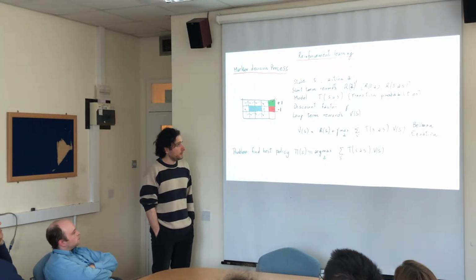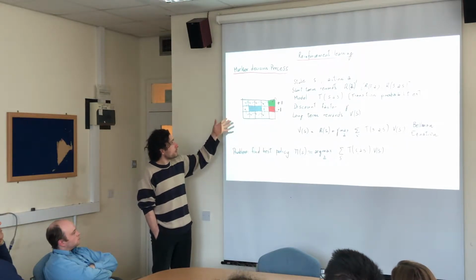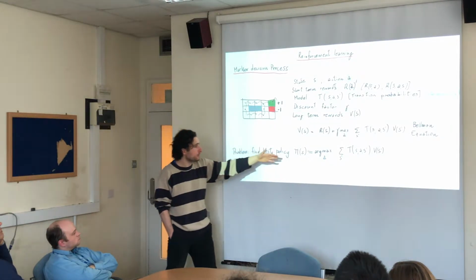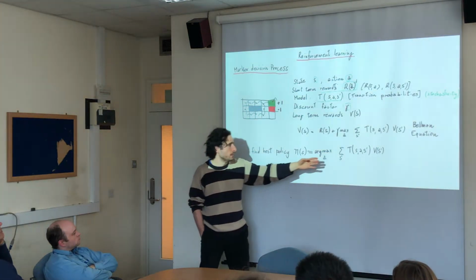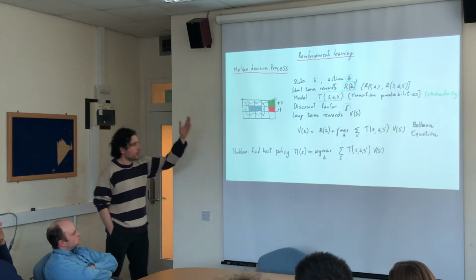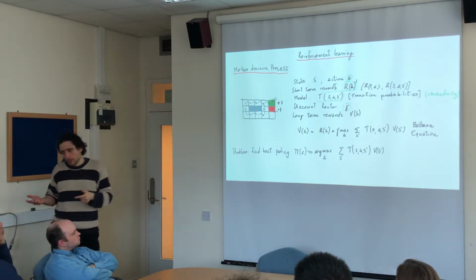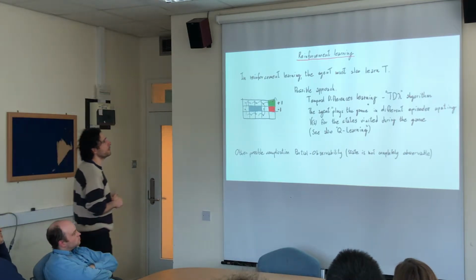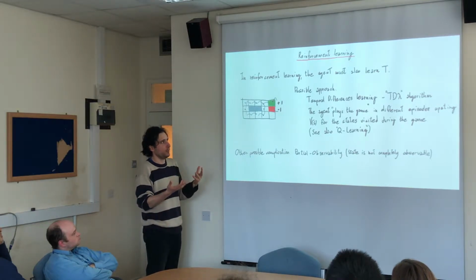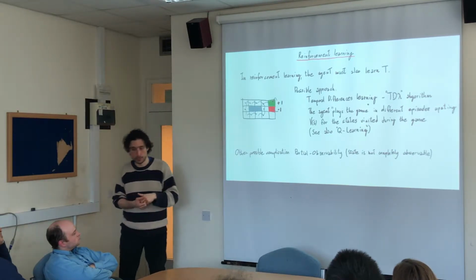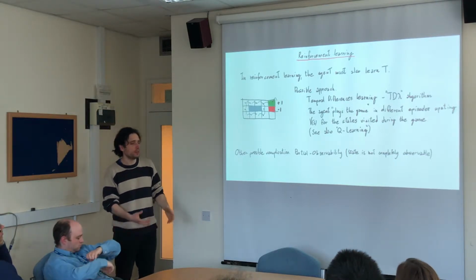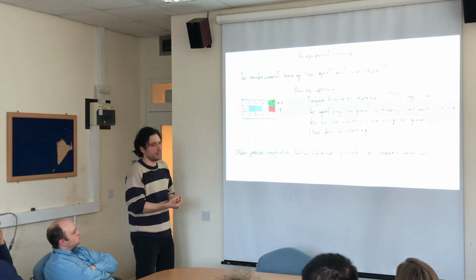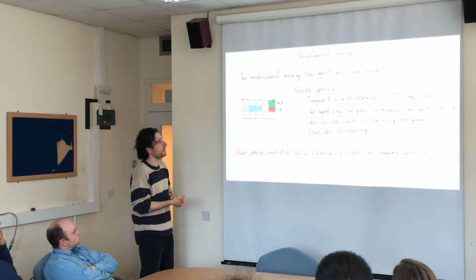Okay. And so, well, in some sense the Markov decision process problem boils down to finding the best policy, which is defined in this way, that will maximize the long-term rewards. In reinforcement learning, though, we actually want the agent to also learn the model T, or maybe not exactly T. Maybe the agent can learn V directly, or even pi, even the policy. There are different versions of that.